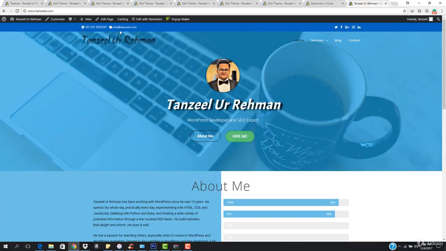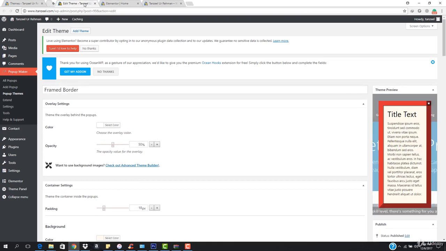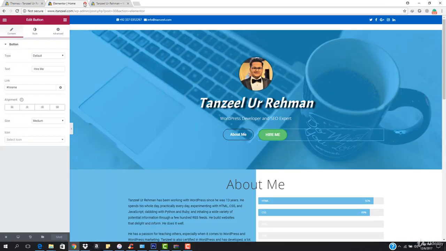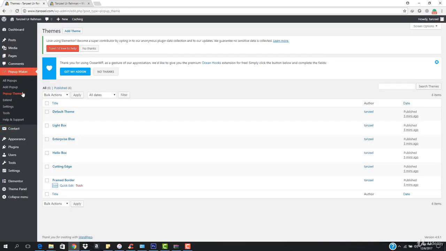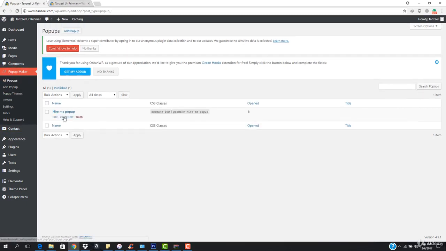Okay, now what I want to do, I want to add the form right here in the pop-up. So I'm just gonna close all these tabs. Okay, close this one as well. And let's come here to all pop-ups in the pop-up maker. Okay, and I want to go to edit.